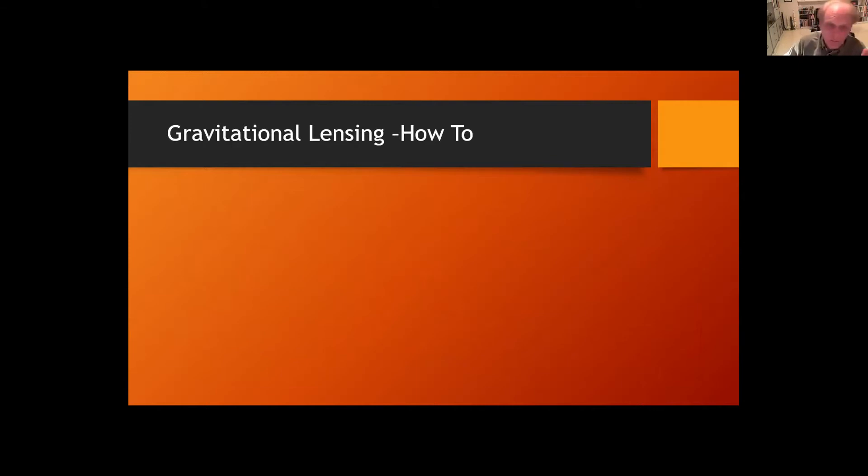So let's talk about lensing. Well, gravitational lensing, as many of you probably know, was actually first verified in eclipse expeditions in the 1910s. And basically there, what they looked at was the fact that light from stars that was right at the edge of the sun during an eclipse was bent, and they could measure the bending. In fact, Frank Ross, who was one of the astronomers up at Yerkes, who was a chemist by training, actually did a lot of work being a chemist on how to control the distortion in photographic emulsions, which was what they used at the time.